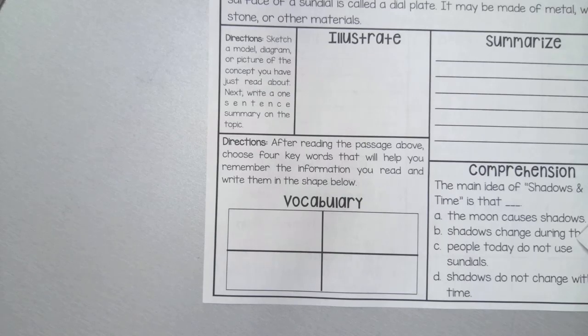Okay, I like it. Sunlight, that's hugely important because without sunlight, we would not have shadows, right? Did anybody put shadows? I put shadow, because I definitely would have put shadows. Okay. Go ahead, Charlie. I did position, because in certain positions you see your shadow. I like it. That's a good one. All right, positions. I like that one. All right, Marilyn, tell me your other one. Daylight. That's a good one because we have to have daylight in order to have shadows.